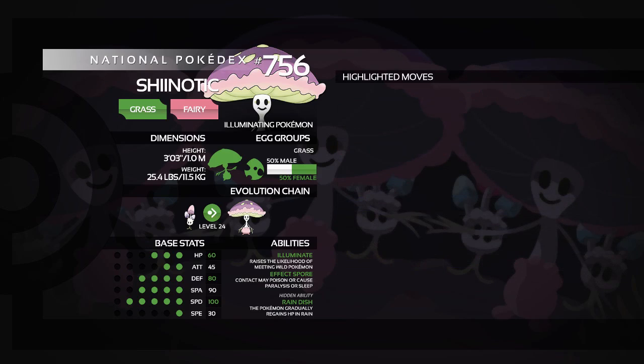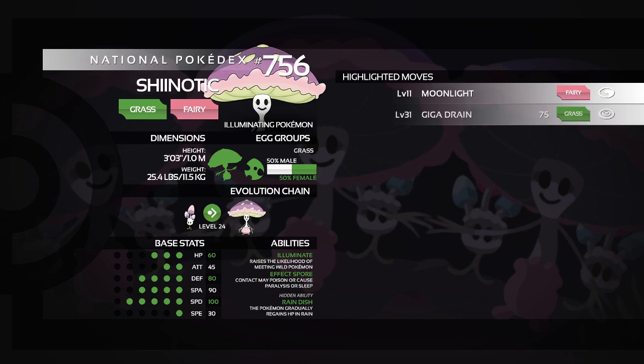Looking at the moves you might want to use with Shiinotic. First, of course, we have level up moves, and most of them are level up moves in fact. First, at level 11, it actually learns Moonlight, which is a brilliant health restoration move, restoring half your health points, pretty good there, nothing really more to say about that, it's Moonlight. Another healing move next is actually Giga Drain, a bit more offensive at level 31, only 75 base power, so not the most powerful move, but again it will help you restore your health points, and being an especially bulky Pokemon, that's always pretty good.